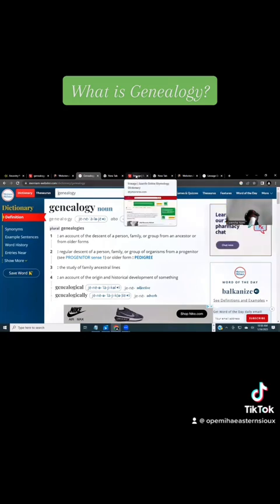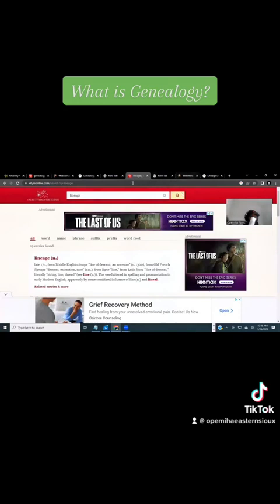All right. So the second thing I wanted to look up, and we're going to do the same three sources, was the word lineage. So starting with Etymology Online, we got lineage again as a noun, late 17th century from Middle English lineage, line of descent, and ancestor, circa 1300, from Old French lignage, descent, extraction, race, from ligne, line, from Latin linea, line of descent, literally string, line, thread. The word altered in spelling and pronunciation in early modern English, apparently by some combined influence of line and lineal.